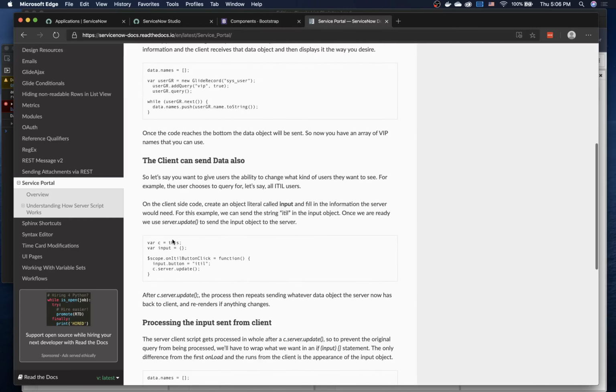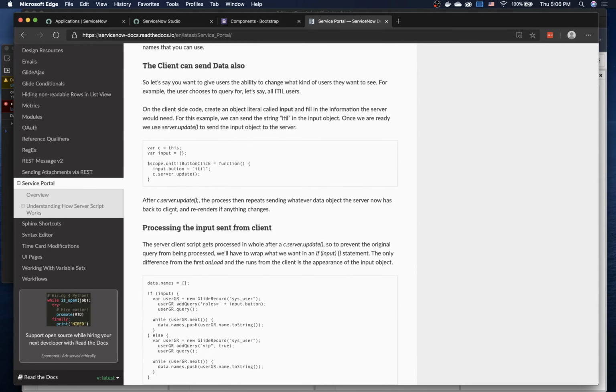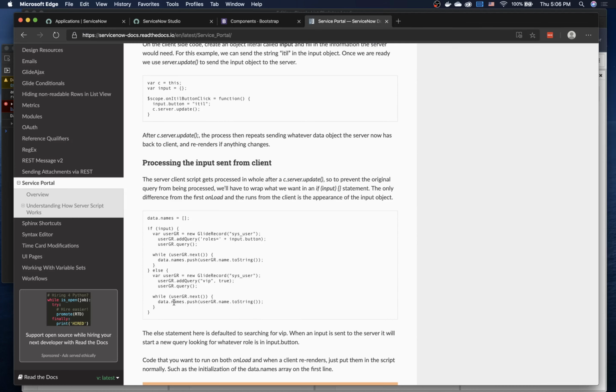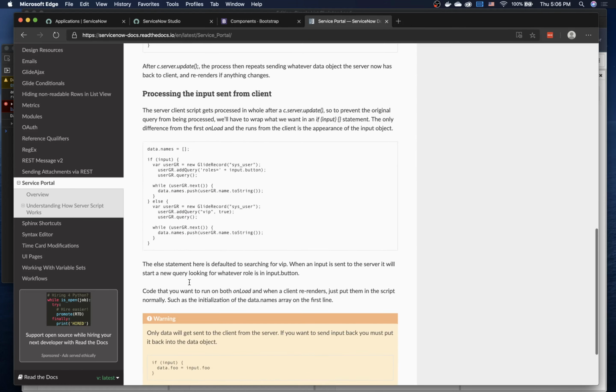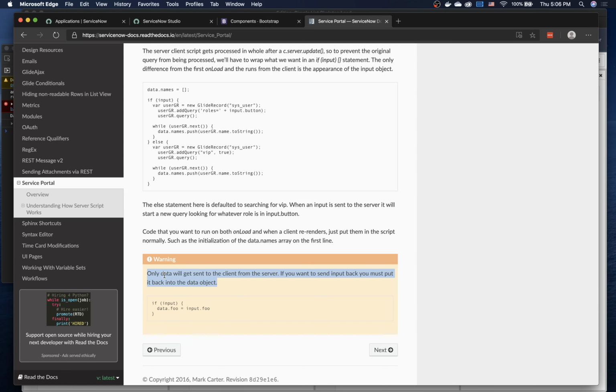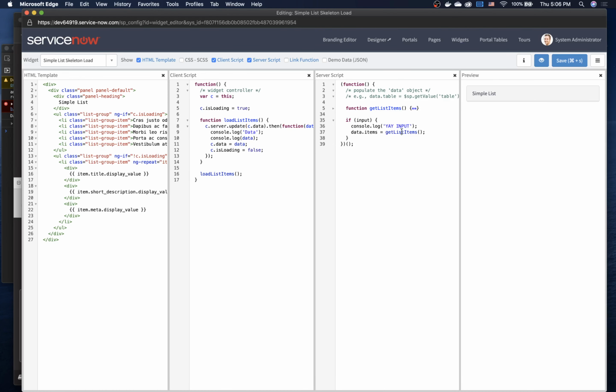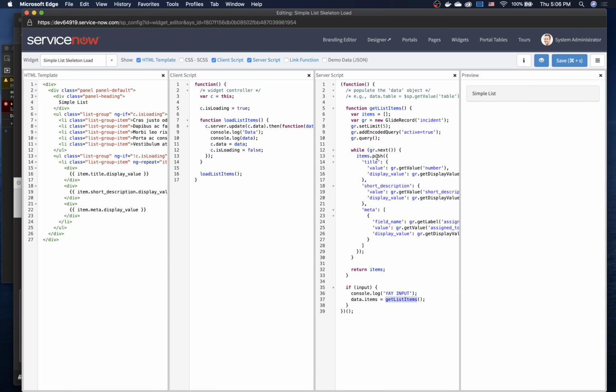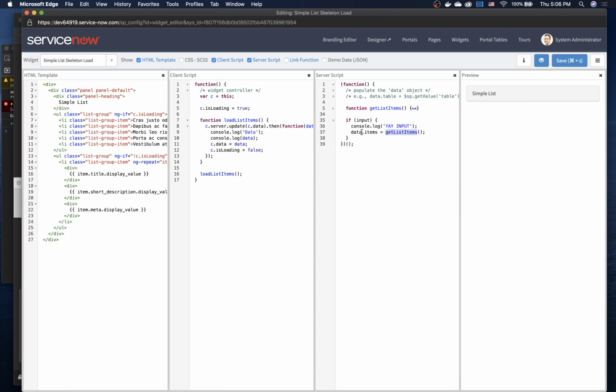I am looking for it. I'm looking for it. Not using anything from input there. Data.items.